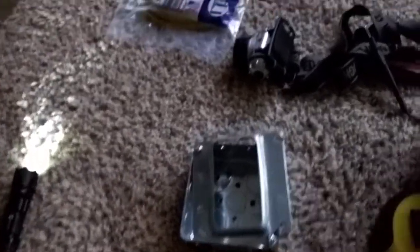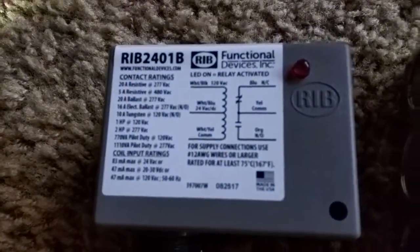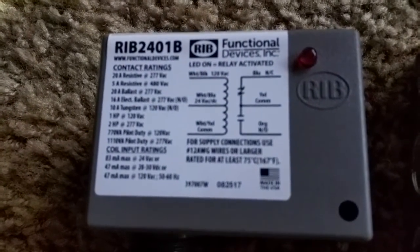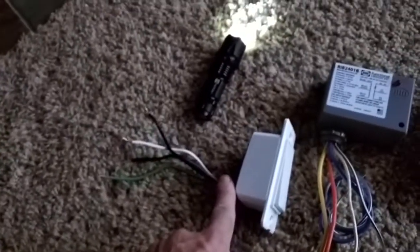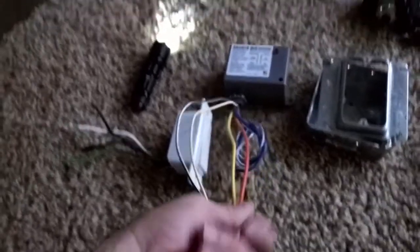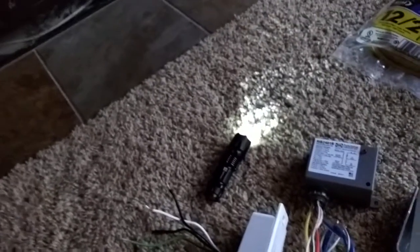Here are the items I'm going to be using. Here's my junction box with a wall plate. Here is the relay — it takes 120 volts in, and then it activates a normally open or normally closed relay. And here is my TP-Link wall switch. Power will come up from the outlet underneath the fireplace to here, then feed back down to my relay, which will then feed to the switch to activate the fireplace.